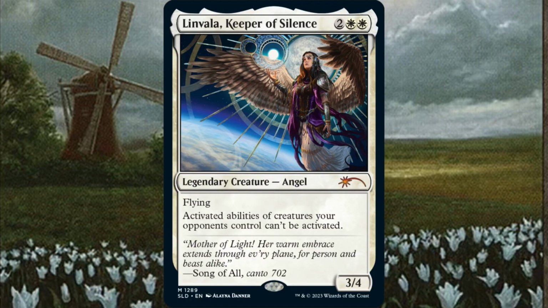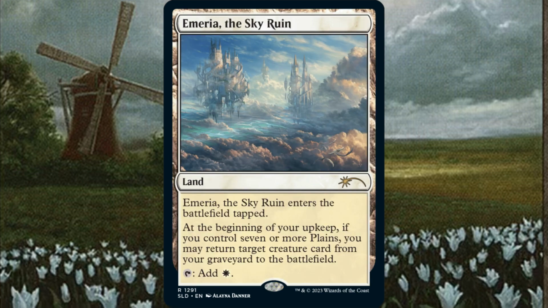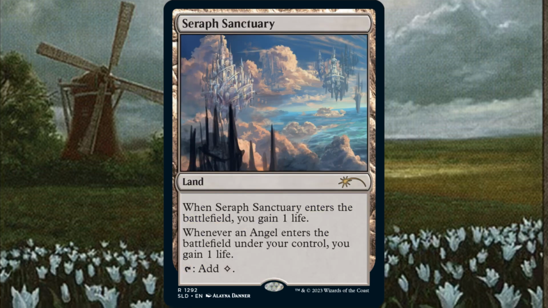The rest of the Secret Lairs for today are back to the standard pricing of $30 for normal versions and $40 for the foil. Artist Series Elena Danner: Linvala, Keeper of Silence, the $18 Beautiful Angel makes an appearance. Sunblast Angel, the $50 Angel is the definition of bulk rare. Ameria, the Sky Ruin, the $20 land from Zendikar for your mono white decks. Seraph Sanctuary, the 50-cent common for your angels to hang out.